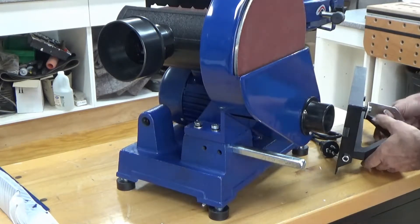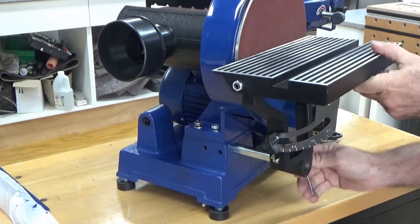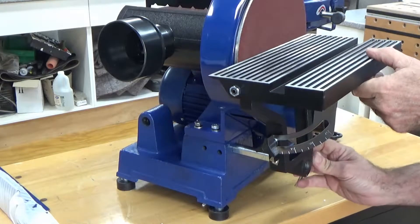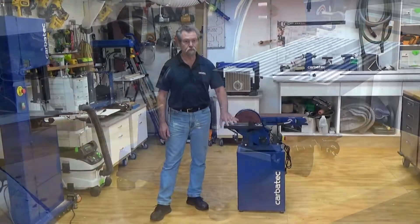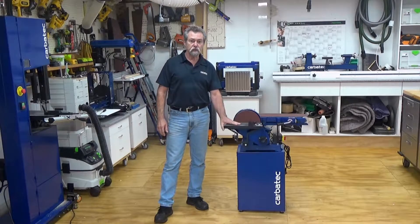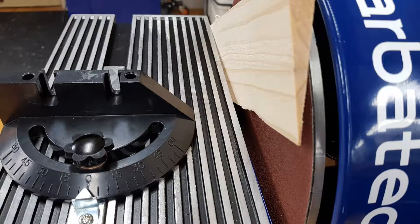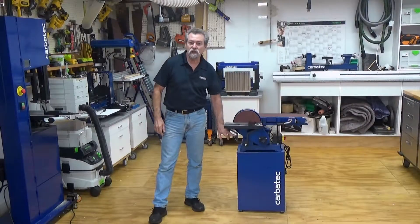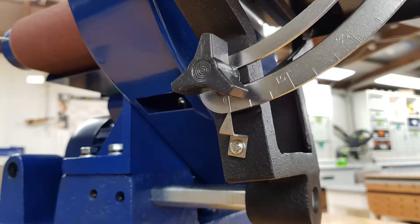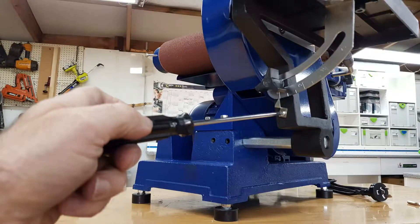The workpiece table is also connected to the bar by identical grub screws. Notice that both sides of the support bar have a flat section — this is to ensure that when the grub screws are tightened the workpiece table will remain horizontal and resist deflection. Position the table the correct distance away from the disc, allowing clearance for the sandpaper in either the horizontal position or any angle down to 45 degrees, but not so far away as to cause items to get jammed between the workpiece table and the disc. There is a cursor that you will need to fine-tune once you have the table in position at 90 degrees, and an engineer's square will ensure that this initial setup is accurate.